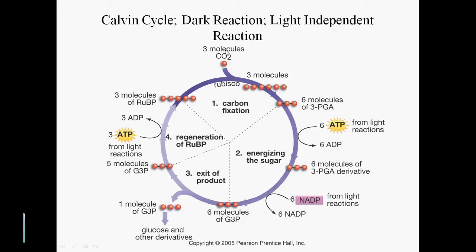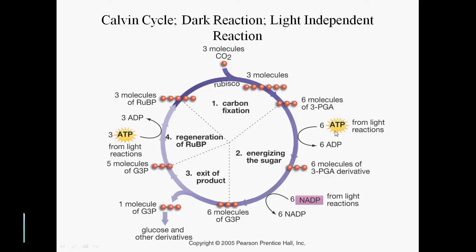a sugar. And so what you do is we have the carbon dioxide that is coming from the stomata that are located where? In the epidermis or in the mesophyll cells? The answer should be the epidermis. And so the carbon dioxide is going to become incorporated with a naturally occurring plant sugar called RuBP using the enzyme Rubisco. And so once that happens, we're going to energize this sugar we've created. We've incorporated carbon dioxide into the naturally occurring RuBP plant sugar. That's called carbon fixation. We do that using the enzyme Rubisco.